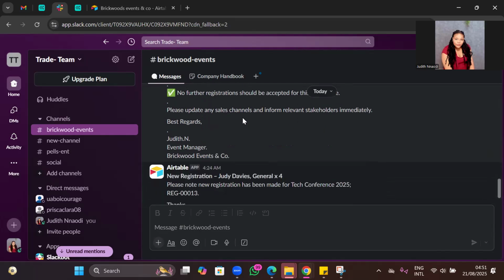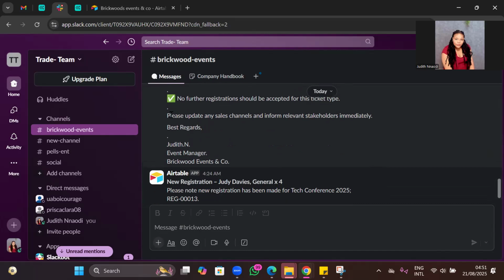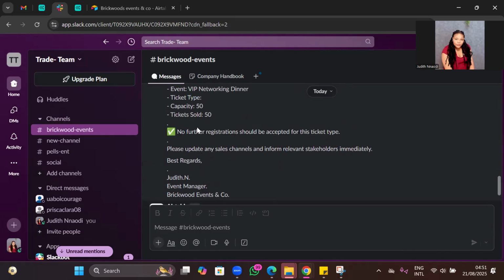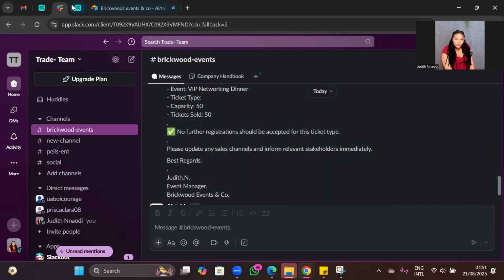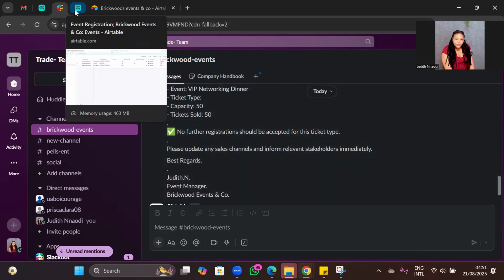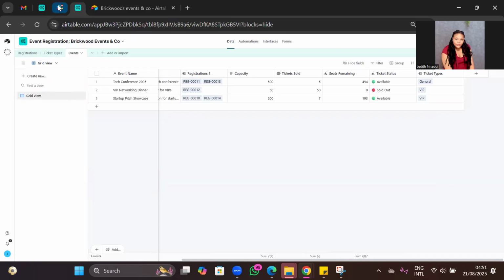Please update any sales channel and inform relevant stakeholders immediately. This is done so that the sales team can take it up to avoid any dispute or any issues. Now we hover to the automations.